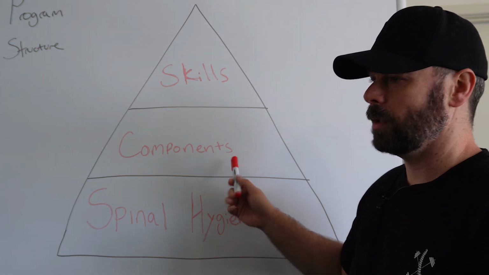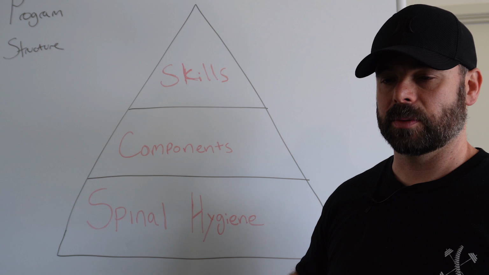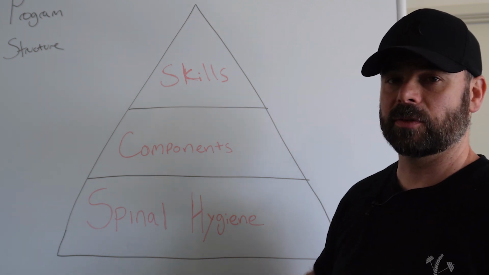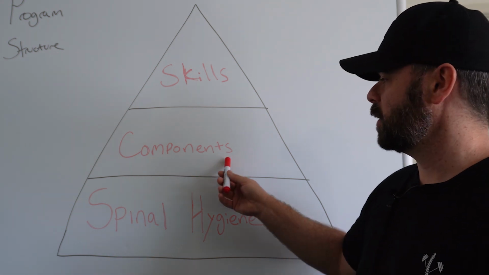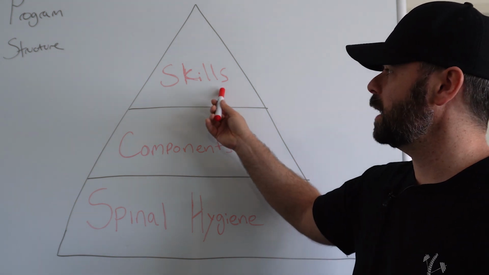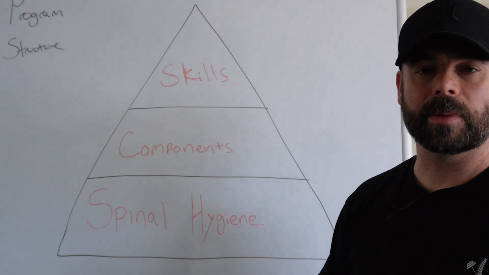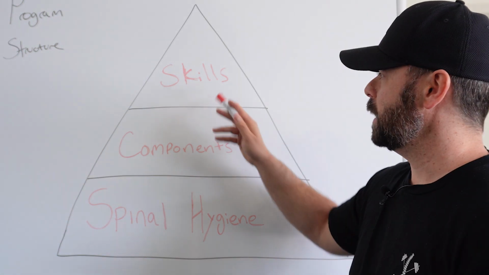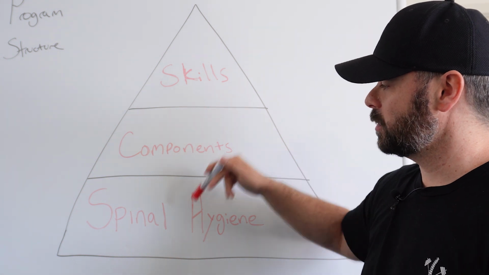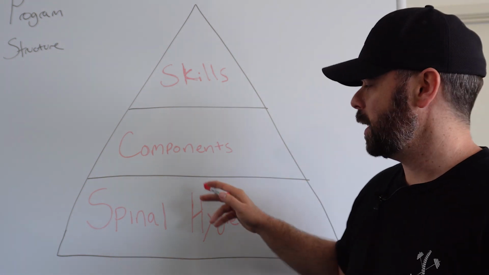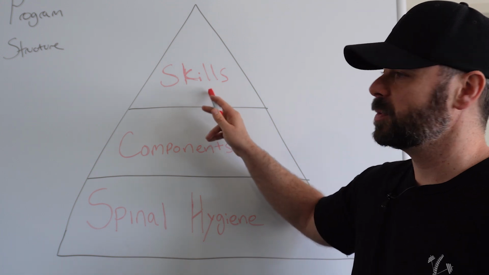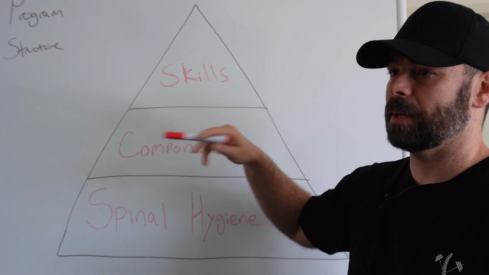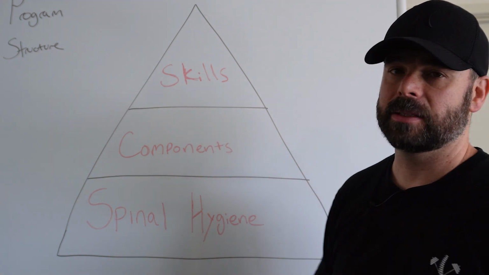Then we go to the component layer. We teach the ability to build a solid brace and to be able to control hip drive and extension from your glutes. Now we have those fundamental components in place, you're in a much safer place to then start to learn either a kettlebell swing or a deadlift or a squat, for example. But your ability and your success here, again, is dependent on these two layers below. The better job we do here, the easier and more successful this is going to be, and the far less chance there is that you're going to slip back into aggravating your back, trying to get back into these things.